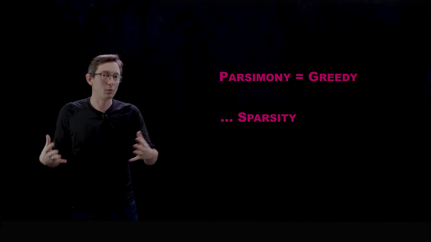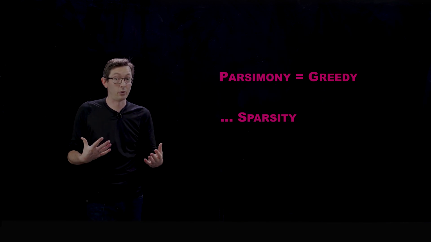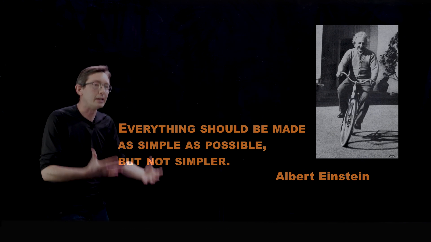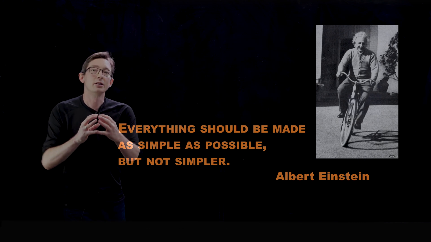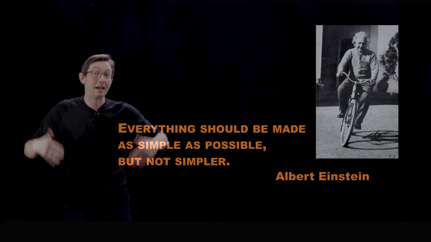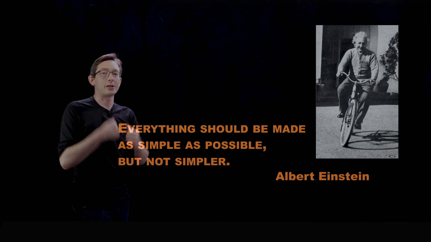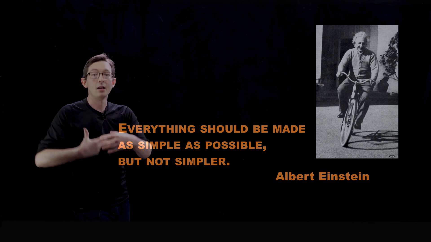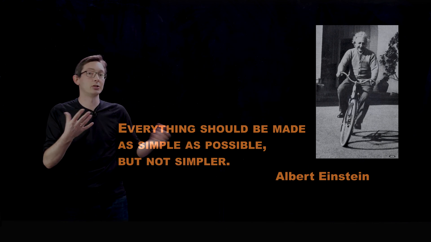This idea is absolutely not new. I'll walk you through a couple of examples of how others have thought about parsimony and sparsity in modeling the physical world. I love this quote by Einstein: 'Everything should be made as simple as possible, but not simpler.' This is a great encapsulation of the principle of parsimony — distilling things down to the absolute essentials. He may well have been talking about Newton's second law, F=ma, the poster child for a parsimonious model: so simple, yet it describes so much. Or Einstein's own E=mc² — very simple, extremely descriptive.